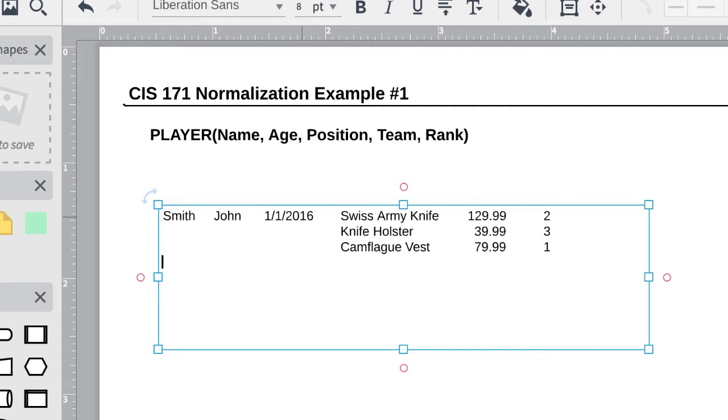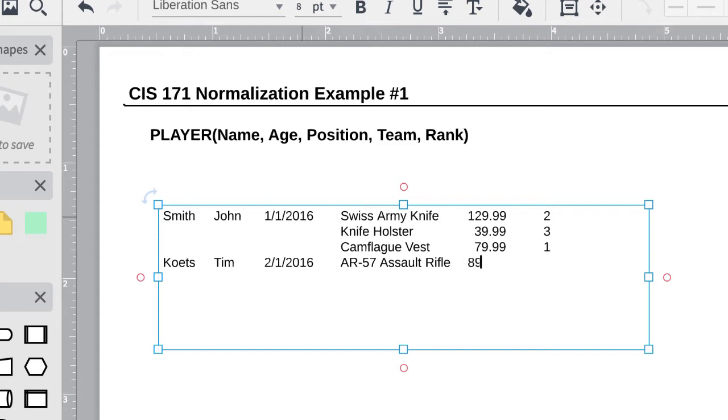So let's just say I've got 1 order for John Smith and he's got 3 things in his order, and then the next customer comes along with something else here. This guy wants to purchase an AR-57 assault rifle because he's going to go after bigger things.